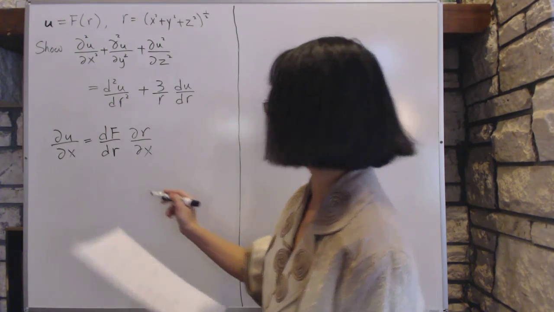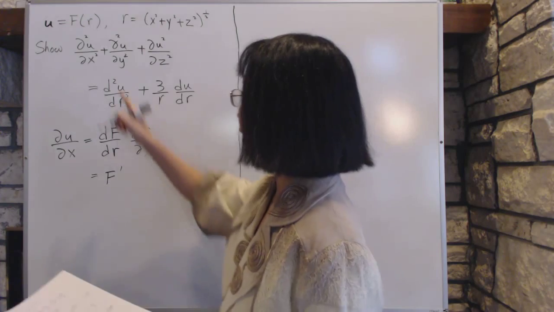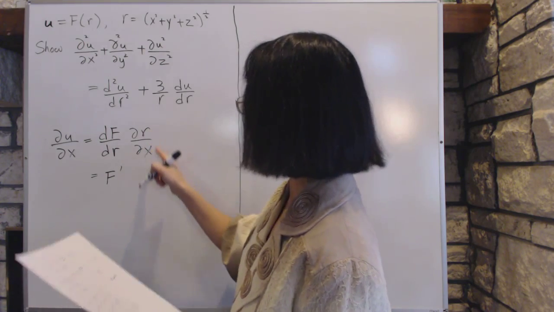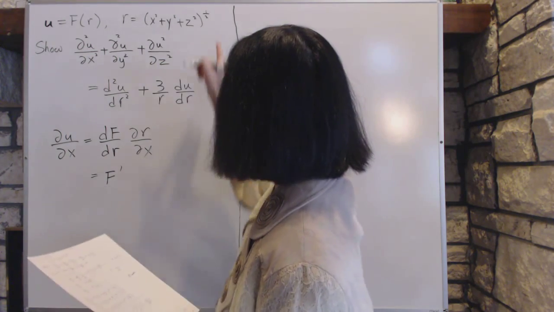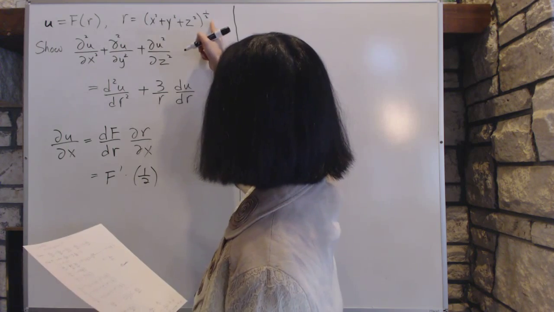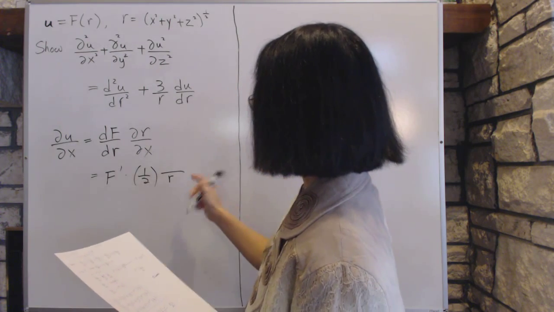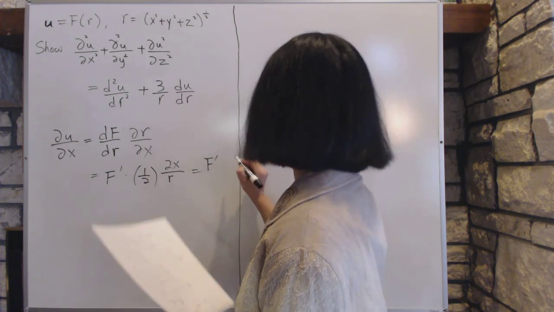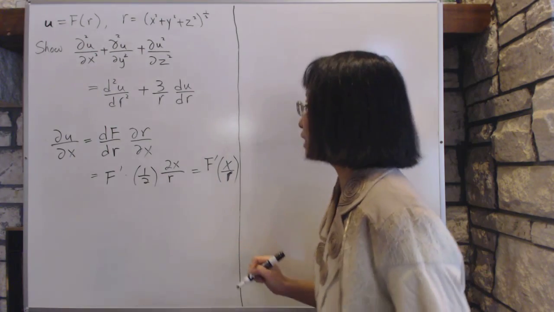Now, what is that? Let's calculate it. So that equals, we'll call it f prime. F prime is just df dr. And f being u, that's the same as du dr, but we'll worry about that in a second. So that equals f prime times partial r partial x, right here. Take the derivative with respect to x, which is 1/2 times 1 over r, that's the coefficient, and we'll just write down r instead of the whole thing on the denominator, and then 2x, which is just equal to f prime times x over r. So that is one thing.